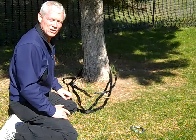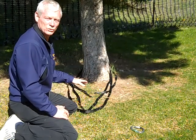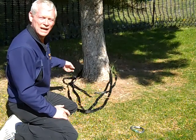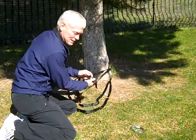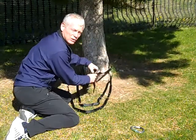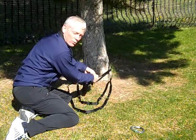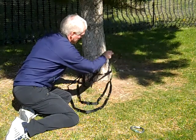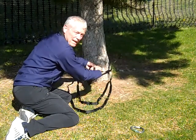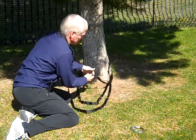So this is right on the edge, and our standard attachment would be a wrap 3 pull 2 using the 1-inch webbing. So you can see I put the webbing around the tree 3 times. Now I'm going to want to connect the two ends using an overhand bend or a water knot. Want to make sure we have enough tail out of that so we retain our knot in good position.